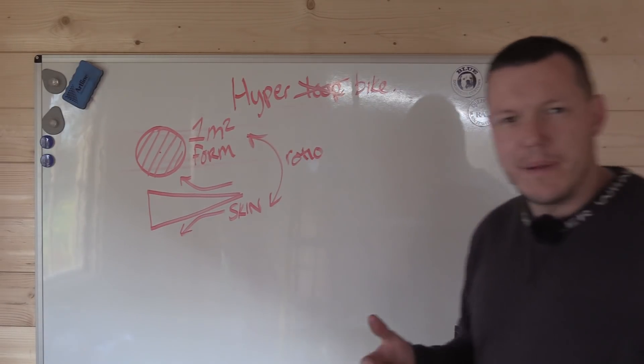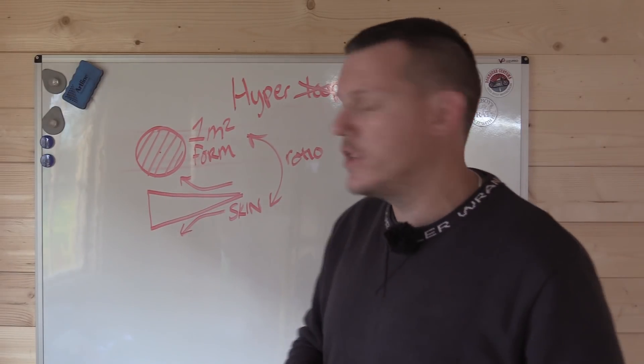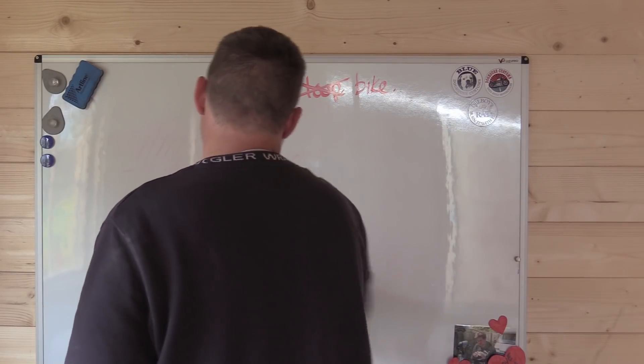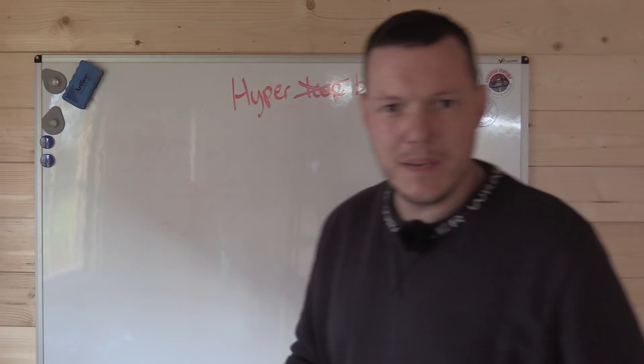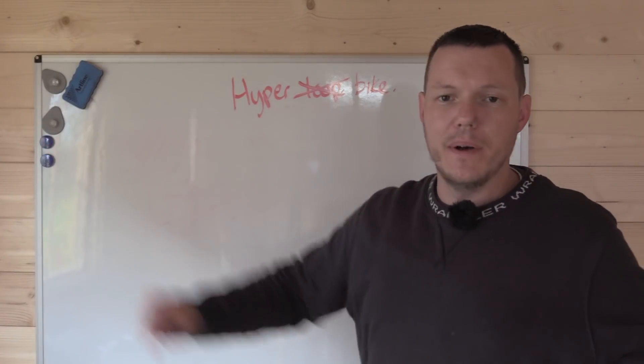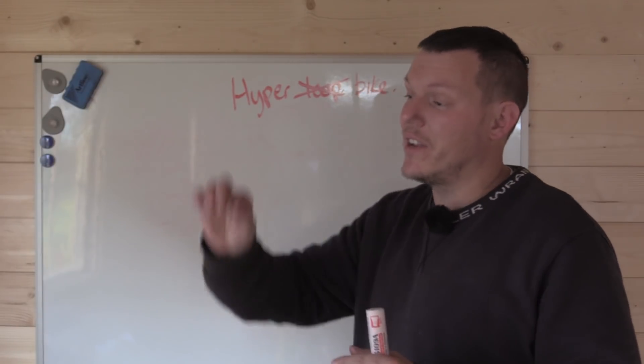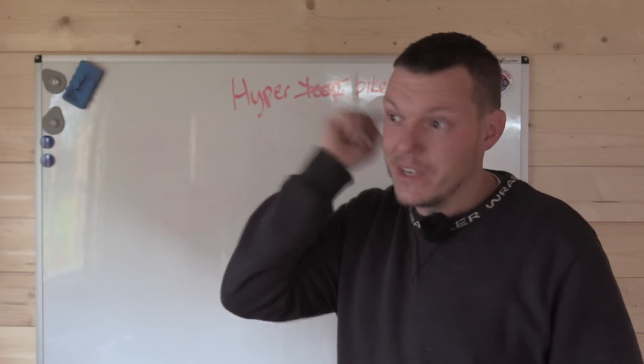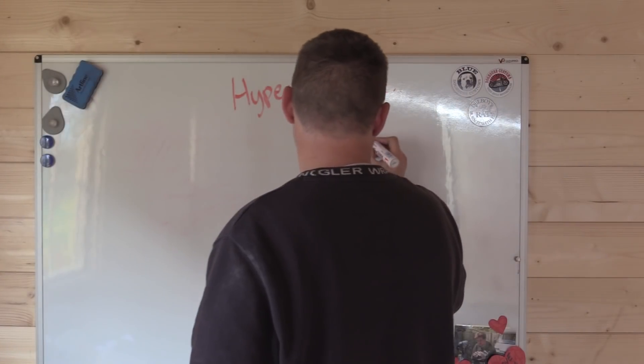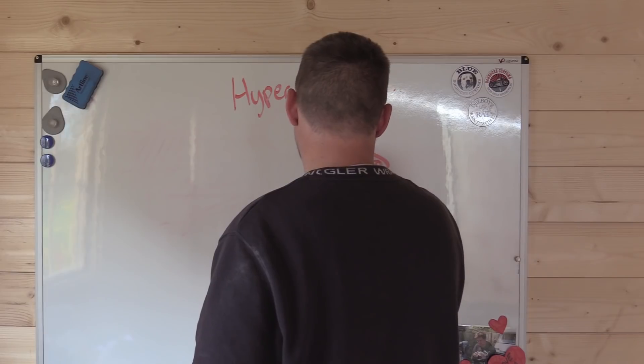This got me thinking about motorbikes. I did that video where I showed you a graph of horsepower of bikes versus their drag coefficient and so on. If we think about this whole Hyperloop thing, the problem with the whole Hyperloop idea was making this vacuum chamber. No matter how big you make it, it's massive. You look at the Hadron Collider. It's not big enough to get people down. Now it got me thinking. If we get our bike, we've got our tank.